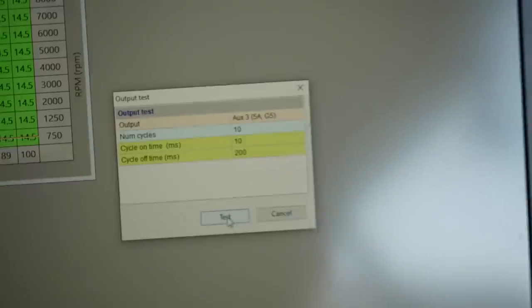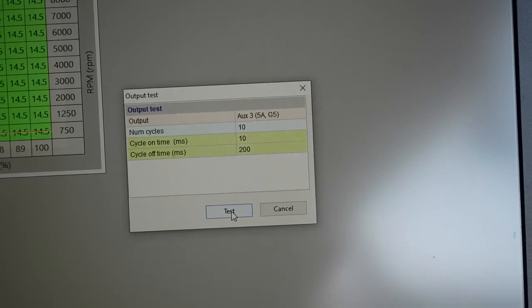And what that did is I just tested it. I did 1, 2, and 3. 2 happened to be the fuel pump. Basically, as soon as you hit test, it sits there and it just pulses, so you could just feel it. And that's also a good way to test your injectors, your coils, any of that stuff before you do a first start, after you wired a car or did anything with it or put a new wiring harness in it, just to double check and make sure what the ECU is putting out, as far as auxiliary outputs, is what it's actually doing. Now that we have the boost controller hooked up, flex fuel sensor is enabled and reading.